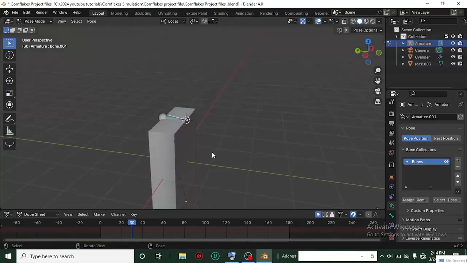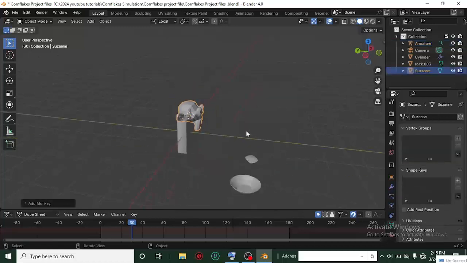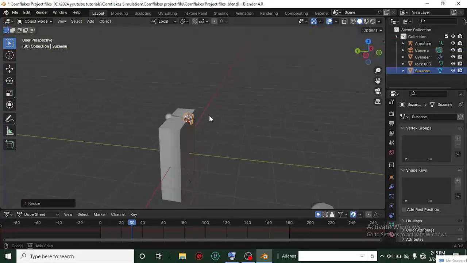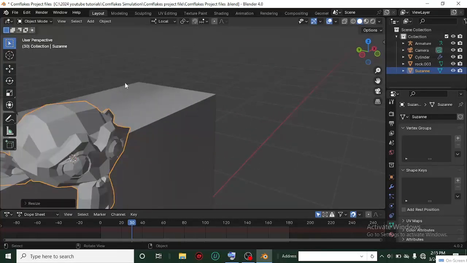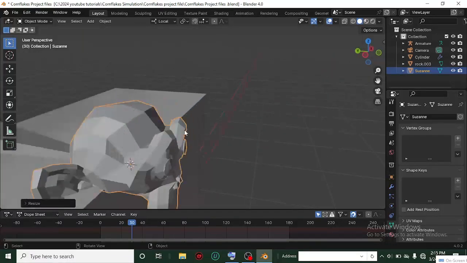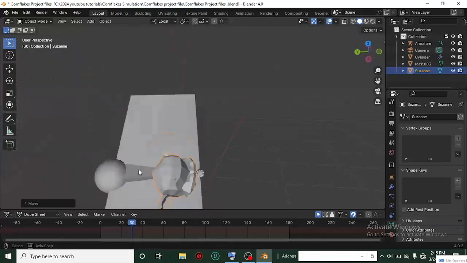So we'll press Shift A, head over to Mesh, Monkey. I'm going to add the monkey because this one often works; it emits from different axes. If you add a cube, it's going to be emitting from just the faces of the cube. So with a monkey like this that has enough faces, it's going to be more natural than just using a cube.